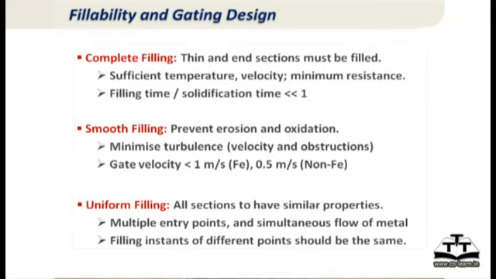The third one was uniform filling. We said if it's one large casting and if it's a symmetric casting, try and have multiple entry points. And if it's multiple castings in multiple cavities in the same mold, try and have gates and sprue and runner in a symmetric fashion, so they all start filling at the same time and end filling at the same time. Okay, that is what we mean by uniform filling for one casting or multiple castings in the same mold.